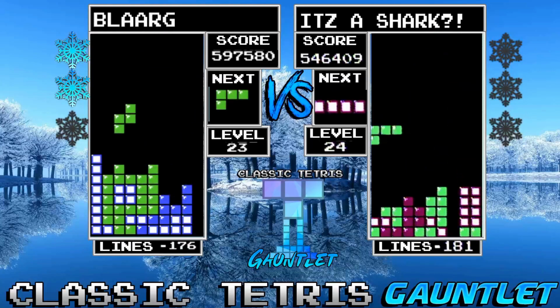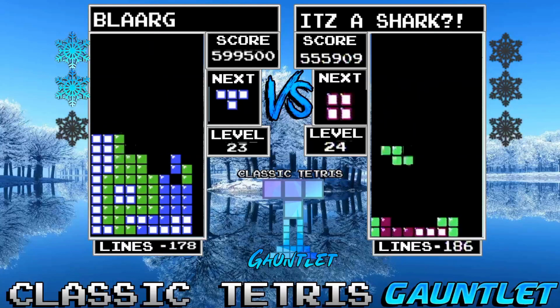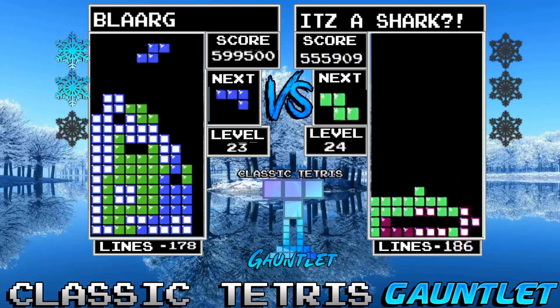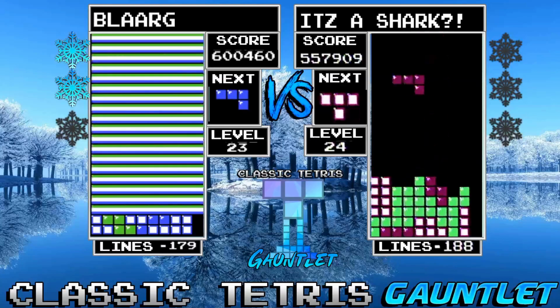Meanwhile, Blaarg has 597. He is still on level 23. He will transition to level 24 on the next Tetris. But Blaarg is not getting quite the right pieces. Has some very nice burns there. But he's still waiting for the long bar. His stack is not looking great. He really needs the long bar. Is it going to come? It doesn't come. And Blaarg tops out at 600,000.